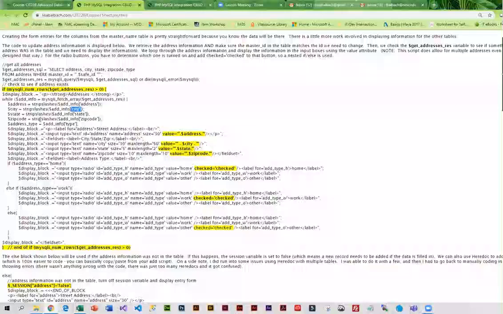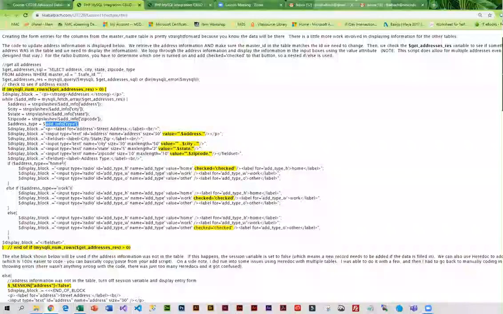And we are running it through strip slashes to clean it up. And then we're looking at the address type. And we're then displaying everything.